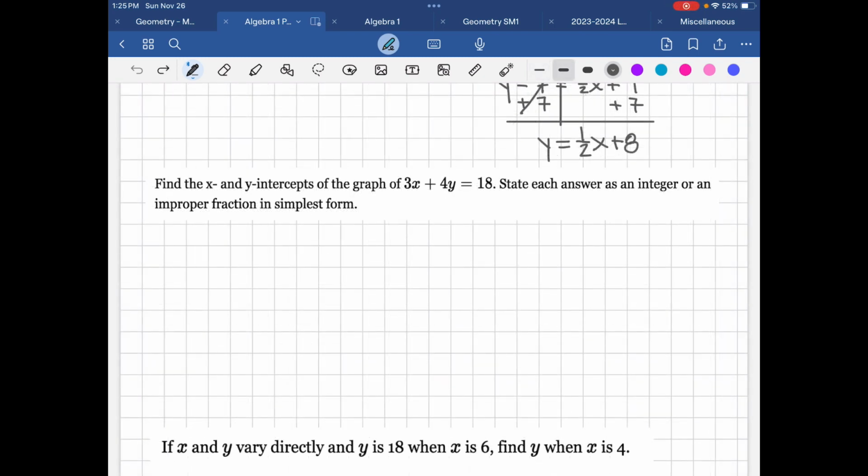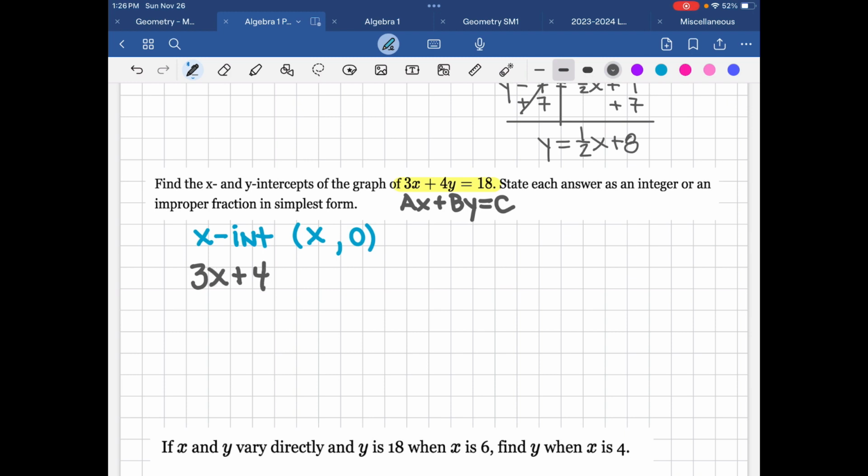All right. This is in standard form right here. So the first thing you need to do is recognize what form you're in, and it should be in standard form. Remember, when you're in standard form, to find your x-intercept, this means that your y value is 0. So remember, you have some x number, comma 0. This is how it works. So we're going to plug in 0 for y into the equation.